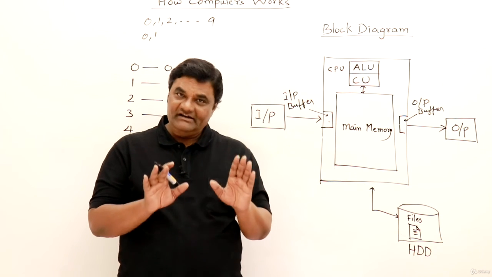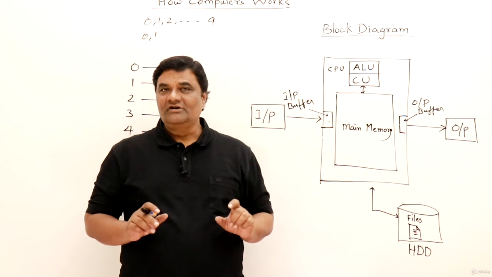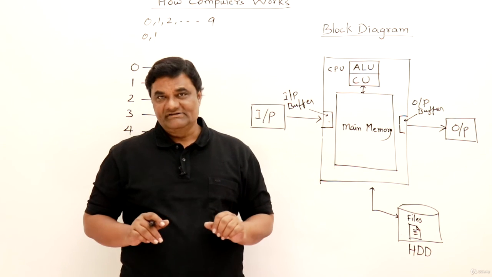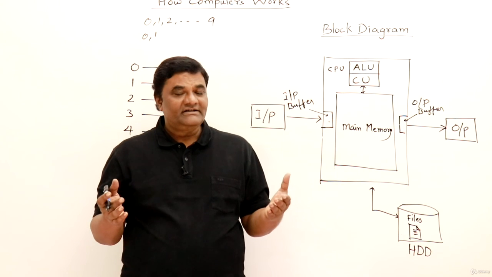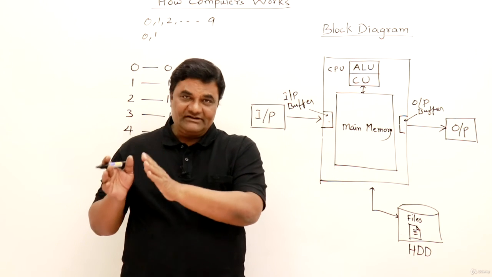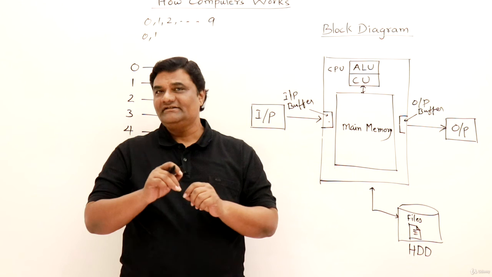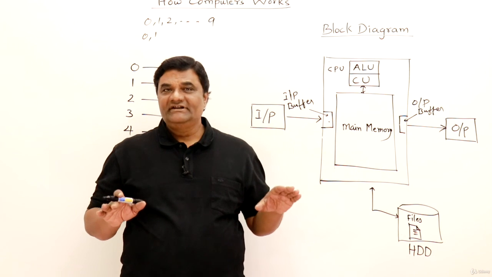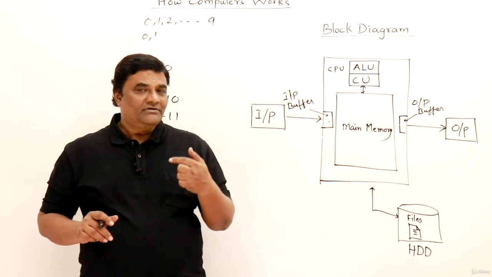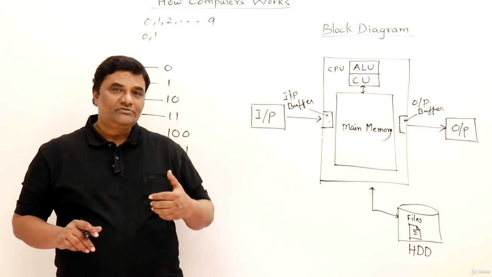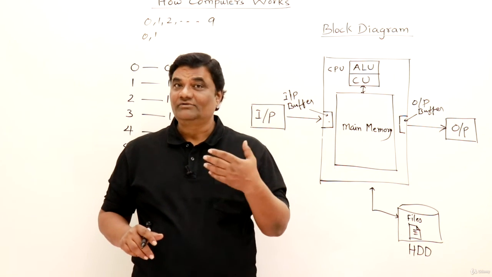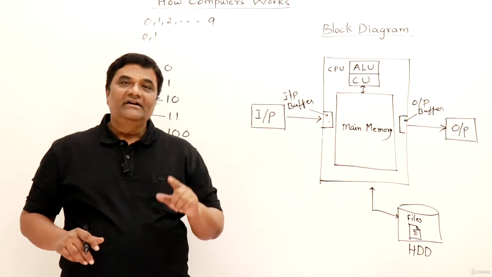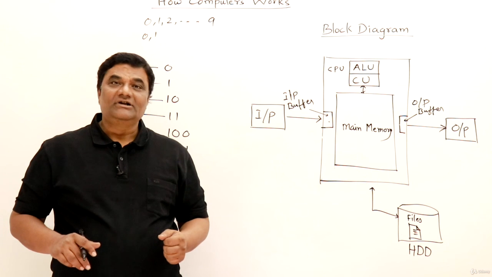So that's all. We end here. The conclusion of this talk is how a computer works on the binary number system, right? And why do they work on the binary system? Because they are based on electronics, and in electronics, signals are either 0 or 1, that is low or high. So that's how everything is built upon binary. But we don't understand the binary number system. So to know how it is related to the decimal number system, we should understand some number systems. In the next video, we will discuss number systems.